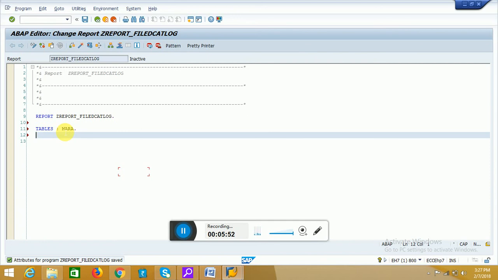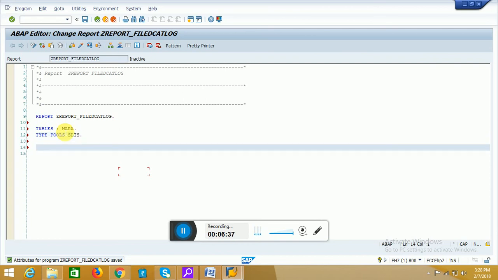Why are we using the type pools? If we want to work with ALV reports, we need to specify the type pools. Type pools is a keyword, and by using this we can generate the ALV reports. This keyword is used to assign the type groups to the ALV reports, which is its main purpose. The type pool is SLIS.